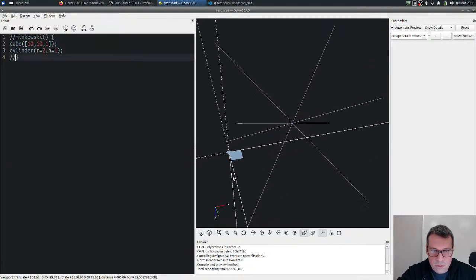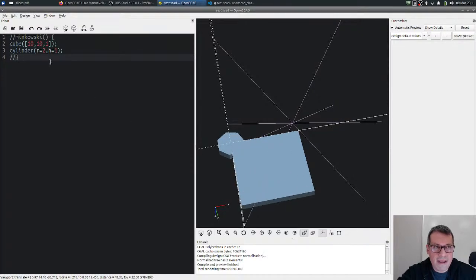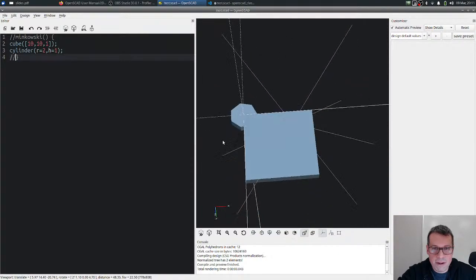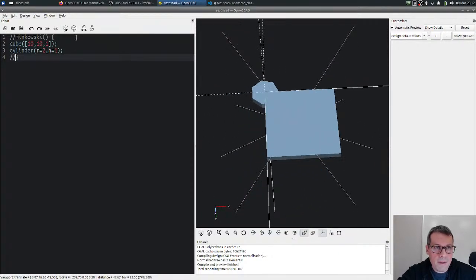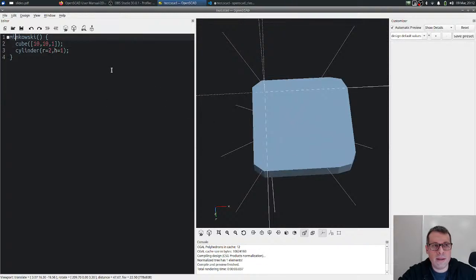Okay, and so now you can see here all I've got is a cube and a cylinder. Not very interesting so far, right? But now I'm going to add these to the inside of a Minkowski transform, and we are going to see this Roomba basically take this cylinder and rotate it all along the edges of the shape. And what we're going to end up with is a rounder cube.